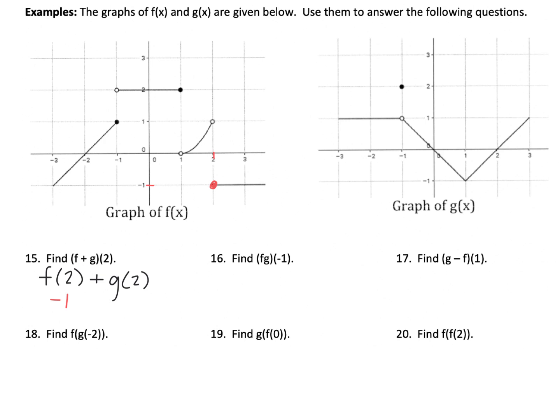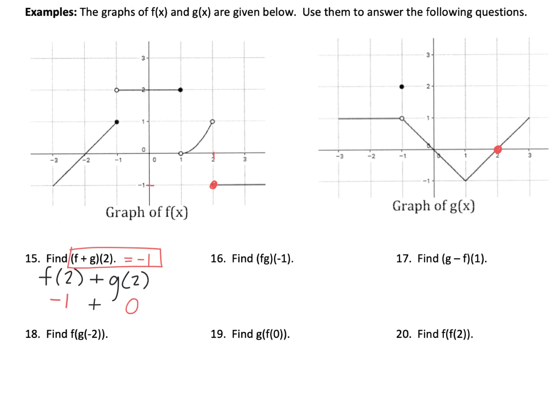All right, and then we need g of 2, so that bops us over to the other graph. G of 2, it gives me an x value of 2. The point is actually right there, right? Because the line crosses through 2. You can draw on your grid lines if you want. Puts the point right there. And what's the y value at g of 2? 0. So guys, this is easy. You just got to add them up. What's -1 plus 0? -1. All right, you can do it. You're doing great. Okay, so that's my answer. That's it.